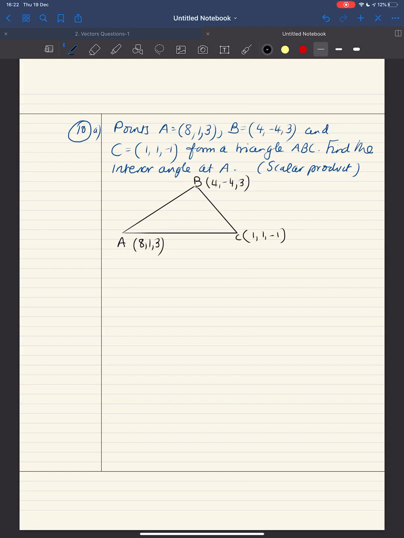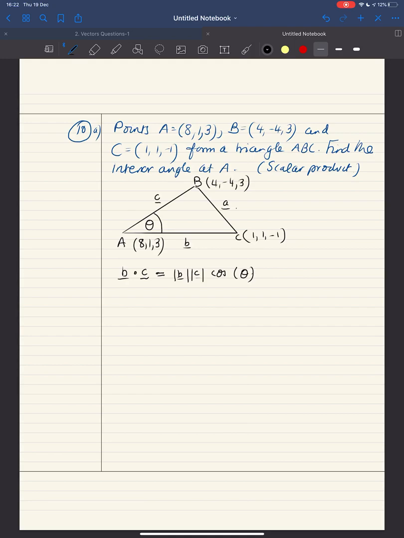Okay, so the scalar product. Right, so we want to find the angle at A, so we'll call this one theta. This would be called C normally. It's called the lowercase of the opposite angle, so that's A. So what we do know from before, B dot C is size of B, size of C, cos of the angle between them, A, which we've called theta actually. So let me just put that as a theta.